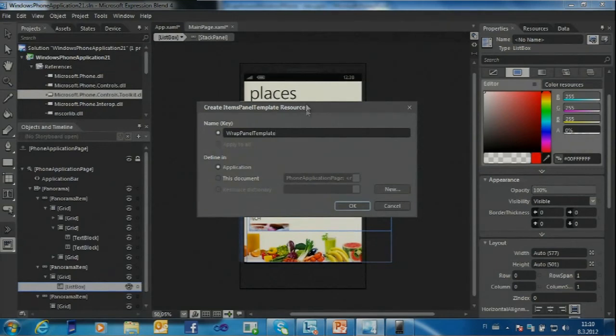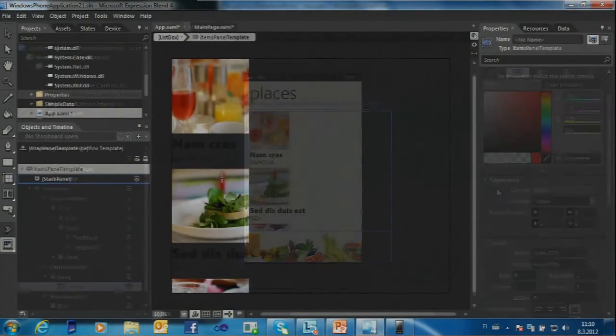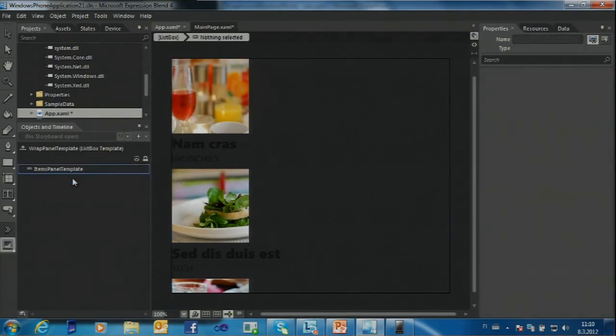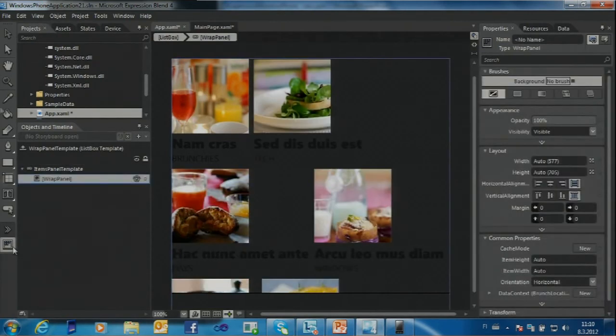So by default, this template, as you can see, is a stack panel. So items will go below each other. We could say that, hey, it's a horizontal stack panel, and they would go next to each other, and so on. What we want to do is remove that and add a wrap panel. It's going to use all the available space first on a horizontal, then go to the next row, fill it, next row, fill it, and so on. We're going to use that.